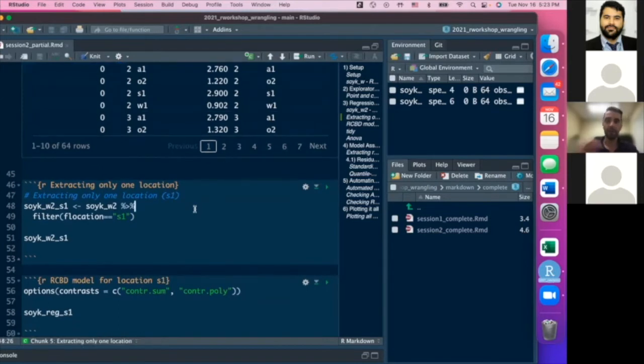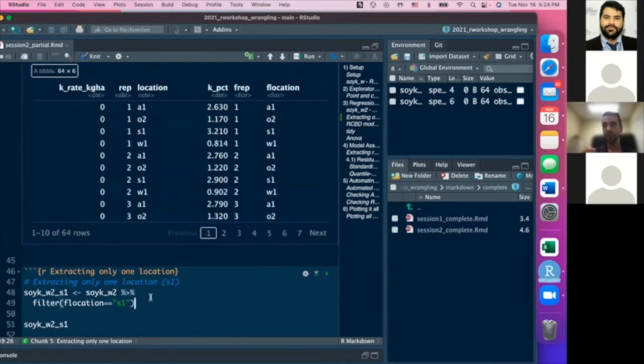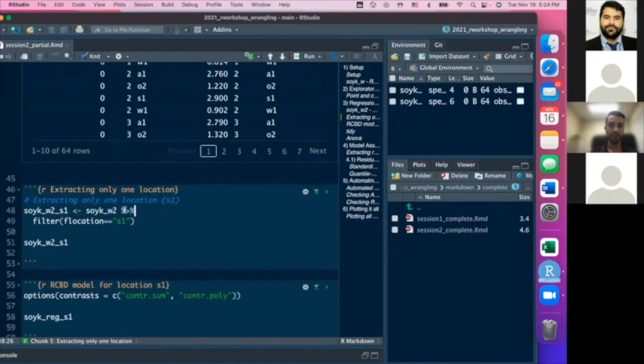So the next step here, here's the mindset I want to explain to you, and maybe you came across this. We have this data set where we measure potassium in 4 locations, right? And let's say I wanted to run an ANOVA or maybe a regression in only one of the locations, but my data set has all 4. Intuitively, what I would do if I just want to run in one location is to filter, right? So in this next chunk, we're just filtering the first location, which is S1. So starting with the data set above and location, filtering wherever location is equal to S1.